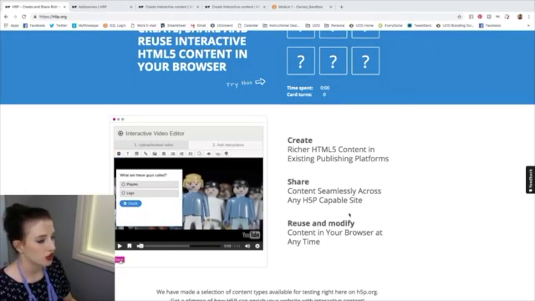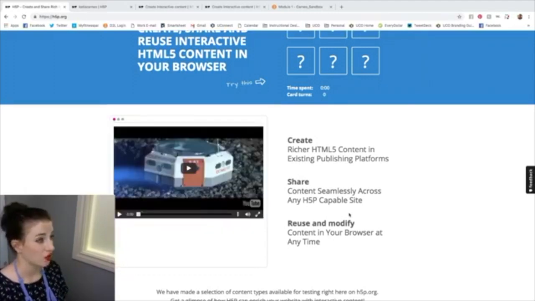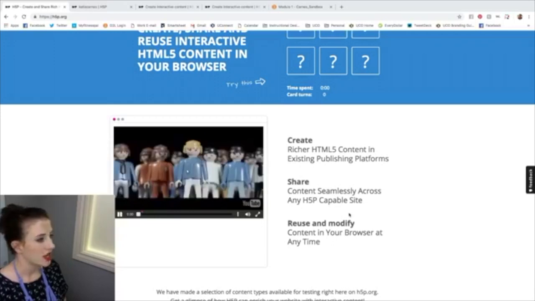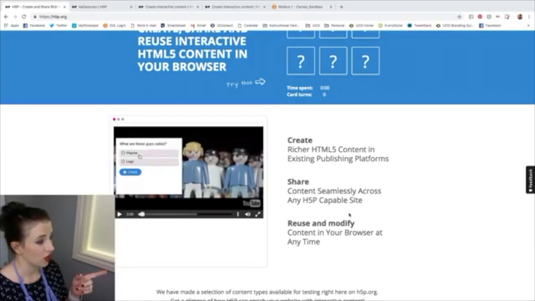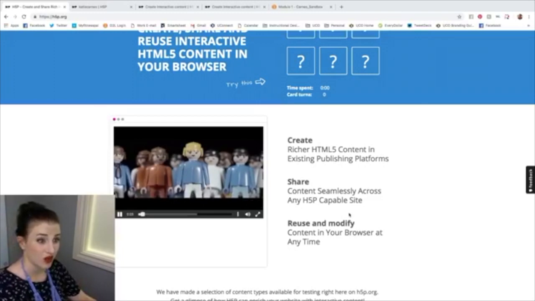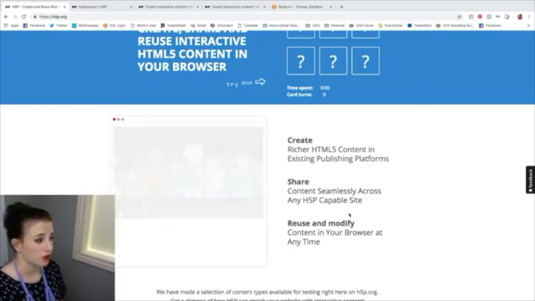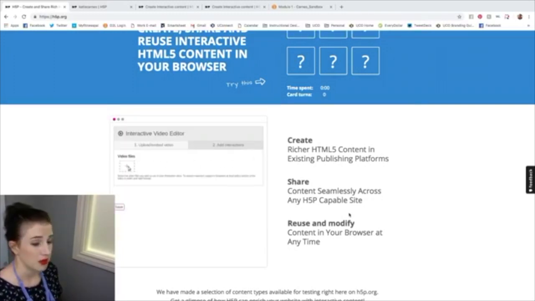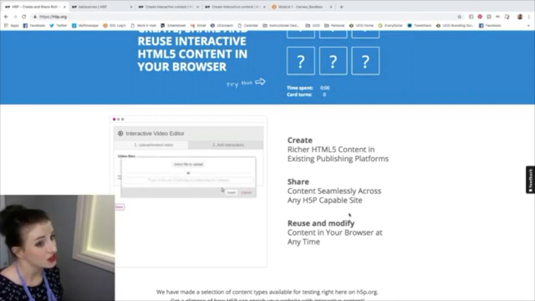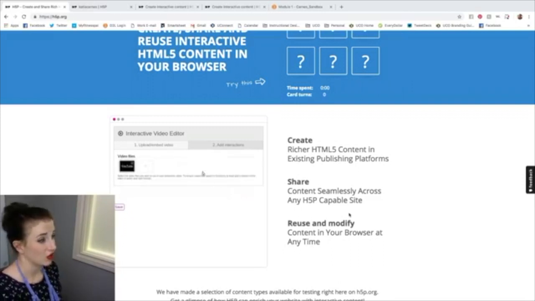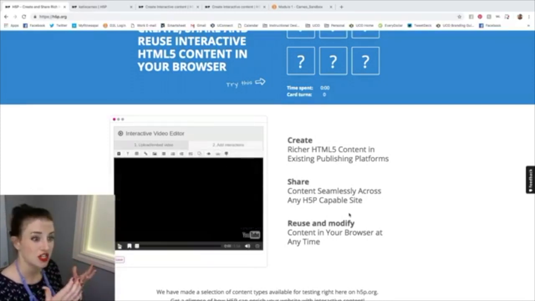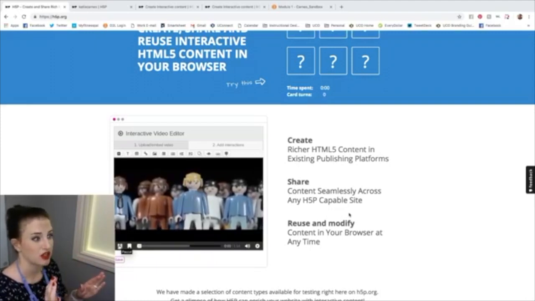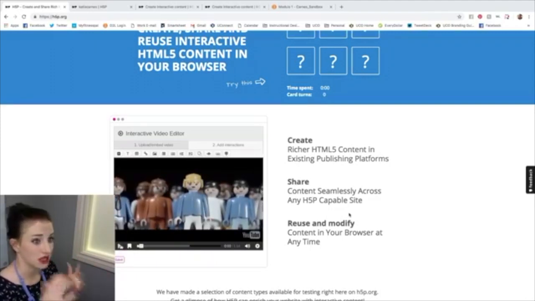But I would really encourage you to watch this video or this demo that they have on their home screen. So what you can do on H5P is that you can upload a video and add interactions like they're doing here. And so you could add a quiz within a video that you have. Or if you've uploaded a video from YouTube and you really want to make sure that your students are staying engaged, maybe it's a 20-minute video, then a great idea to break up a huge chunk of information is to have them pause, think about what you just learned, and reflect and test on it.